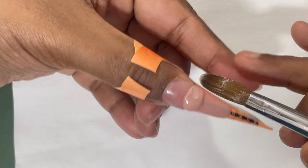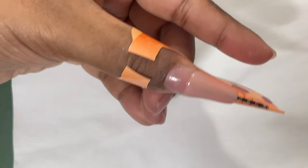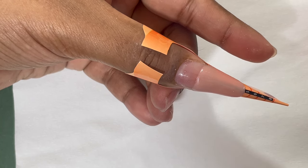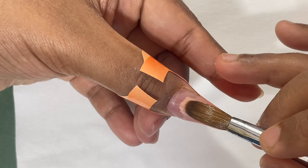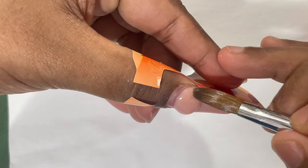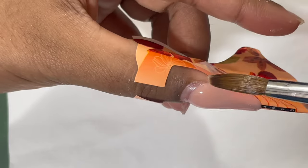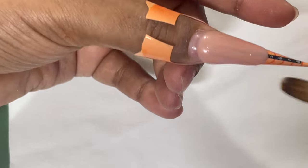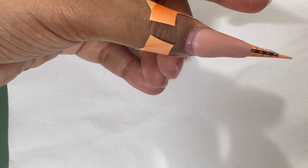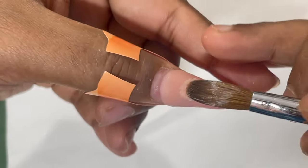Once you note the length, you'll have similar length nails on all fingers. I picked up another bead and blended it with the first bead, because when using forms you can end up with a thinner free edge. I placed the second bead at the center of the natural nail, moved it side to side, and blended it. The bead is not running anywhere — that means you have a good liquid-to-powder ratio. If the bead spreads immediately, you need to practice your consistency.